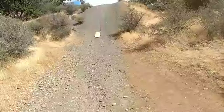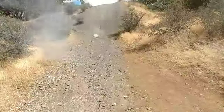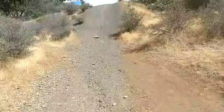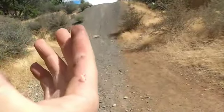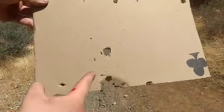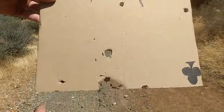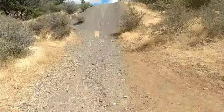Ow. All right, so maybe two-handed or a glove is recommended. As you can see, I got it right above the last one. So we're going to load up the jungle shot and see if we can do better at this distance.